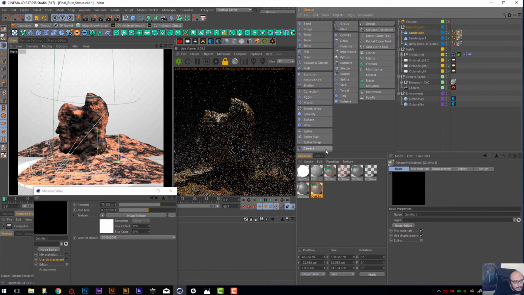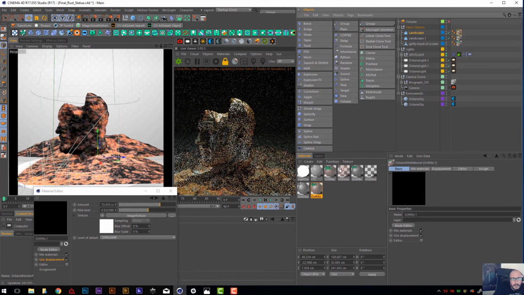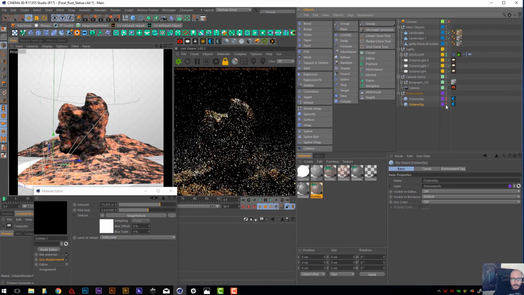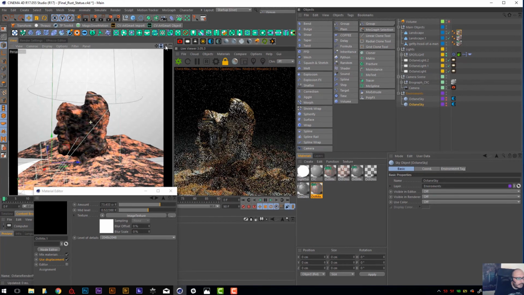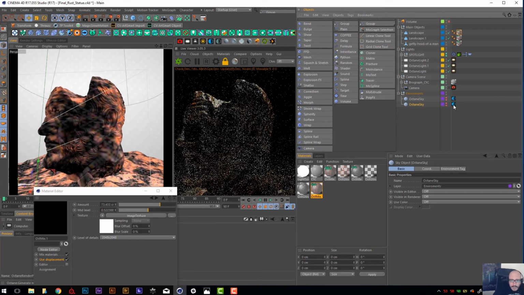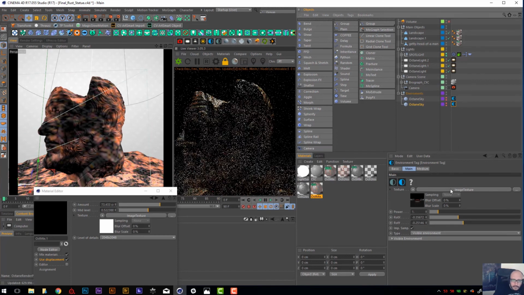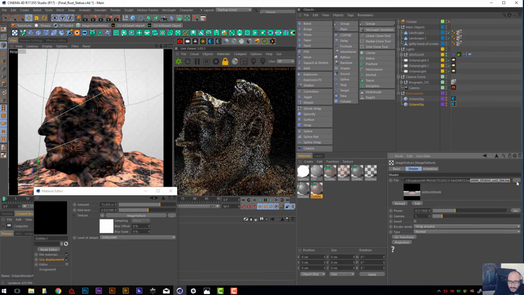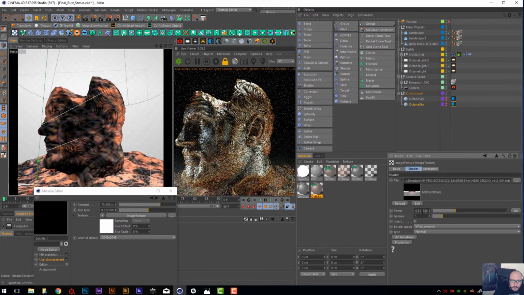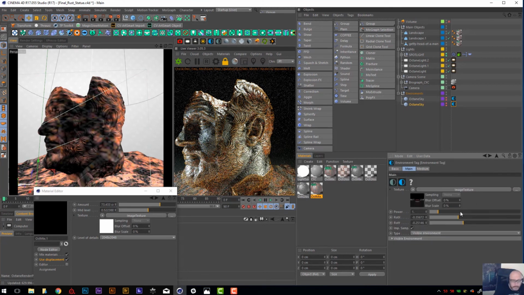Then a second one. And then what I also did is what I'm doing with skies. I enjoy doing that stuff with Octane, skies and things like that. First of all, I'm using a sky with an image texture, and I'm having an HDRI here. Here my power is about 0.3, so I'm using just an HDRI with a little bit of rotation just to achieve a light that I really like.